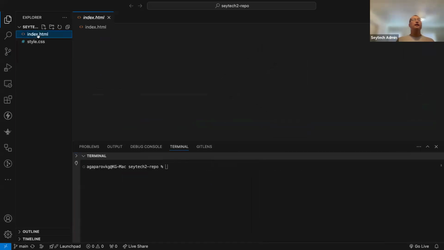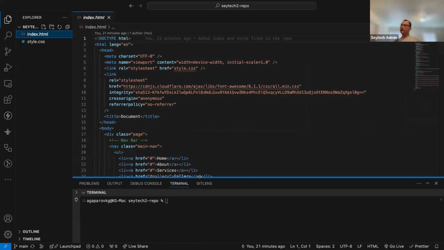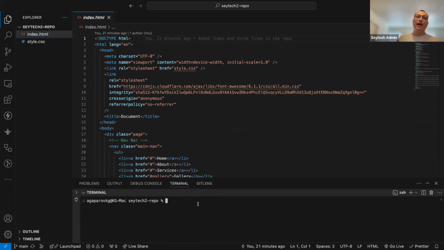As you guys can tell, this SATEC2 repo is what I have cloned. When you clone an existing repository locally, it will have everything for you guys. You don't have to run git init command. You don't have to run git add and so on.